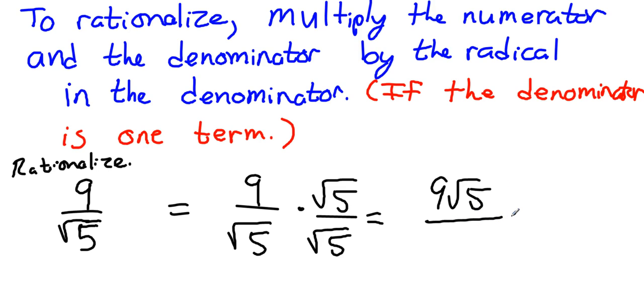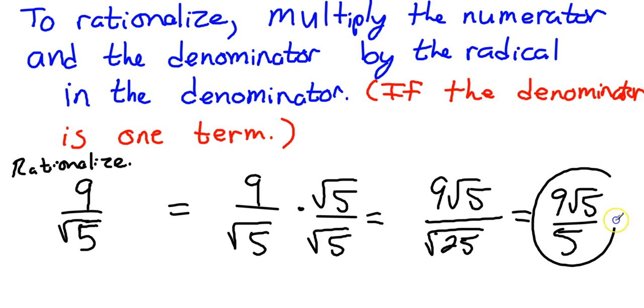Okay, bottom part. Now, you can look at it two ways. The way they looked at it last time, in one of the side examples we did, if you have square root of 5 times square root of 5, if you have two of those, it's square root of 5 squared, and the square and the square root cancel so that you get just 5 in the bottom. You can also do it the same way, that if you do 5 times 5, well, that's 25, right? Well, it's square root of 25. Still 5. So either way you go, you get 5 in the denominator. It doesn't matter which way you look at it. So you get 9 square root of 5 over 5.